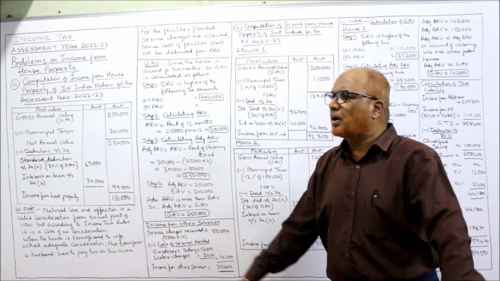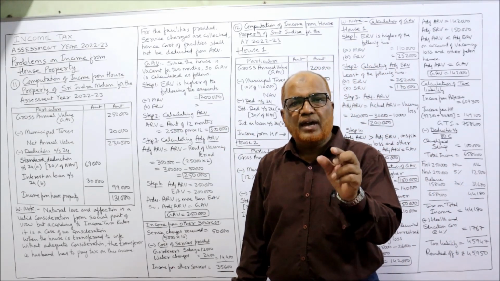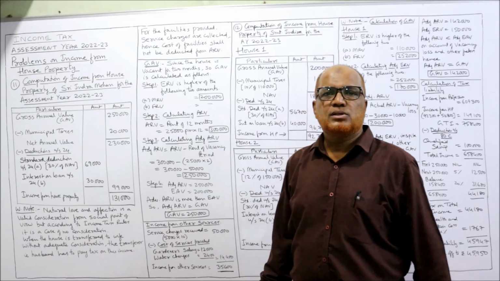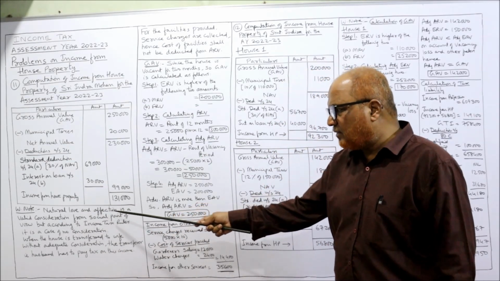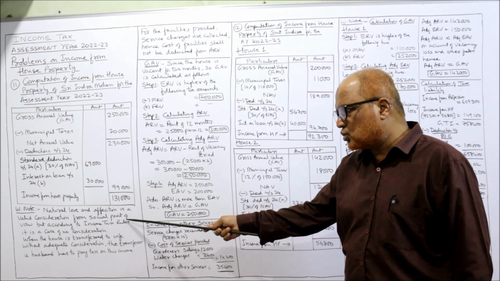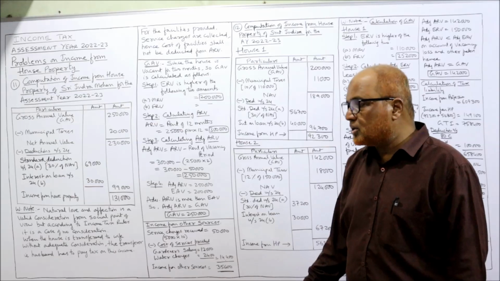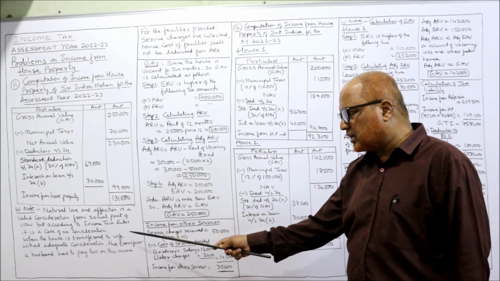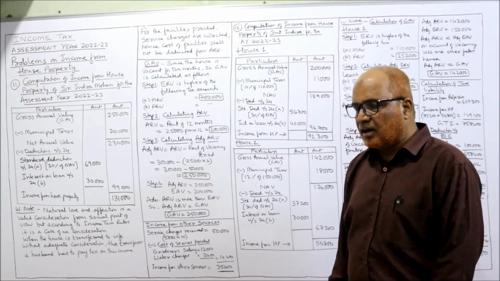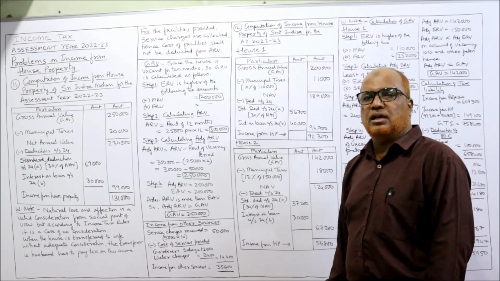Now the complicated part is regarding the GAV. Because there is a vacancy period, GAV is calculated as follows. Here I have given natural love and affection is a valid consideration from a social point of view. But according to income tax rules, it is a case of no consideration. So when the house is transferred to the wife without adequate consideration, the transferor, that is the husband, has to pay the tax on this income.